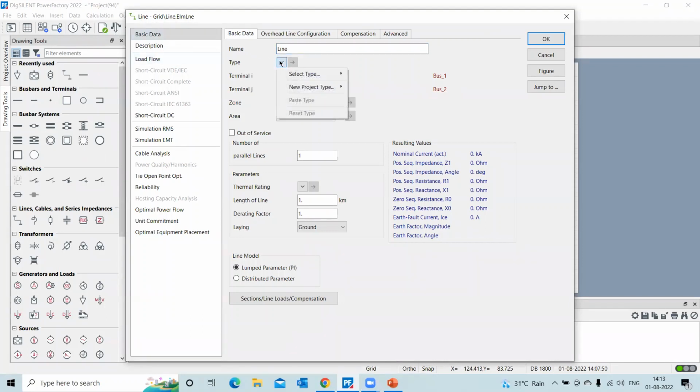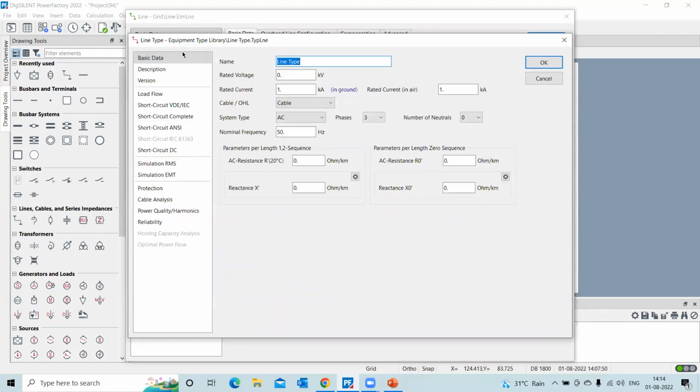Click onto this line type of line. And from here, choose new project type. When you click onto this new project type, then you can see here we have 4 options: line type, tower geometry, and cable definition. So choose from here line type and type here the rated voltage. So rated voltage at this moment is 110. From here, you can change and give your rated current power value.